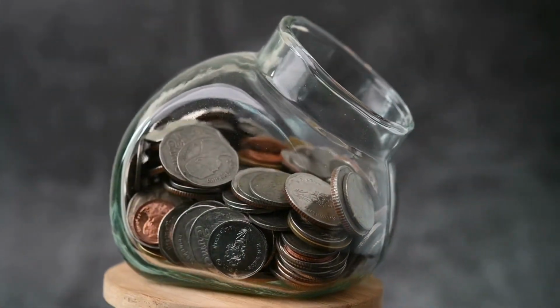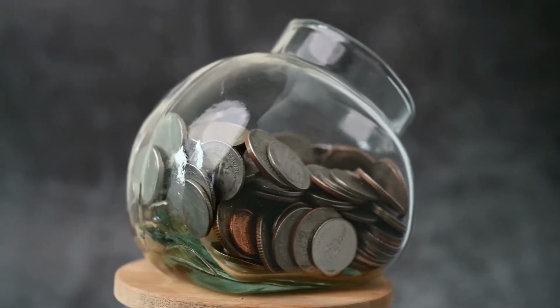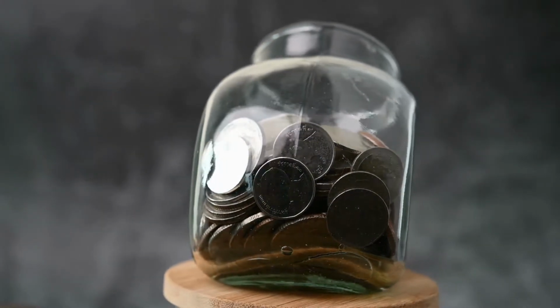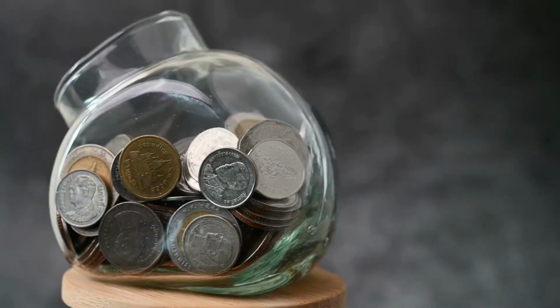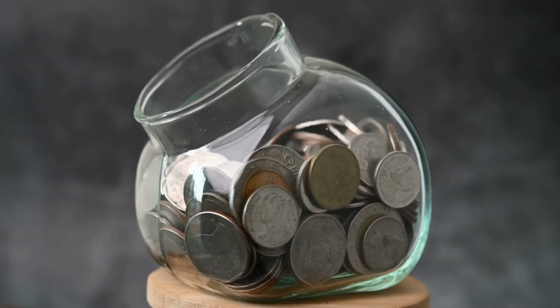And if you're making $22,000 a year or more and still qualify as poor, then you've got some serious financial problems on your hands. The fact is that many people are earning an average income but still struggling to make ends meet. These people don't have enough money to pay their bills or save any money for retirement or their children's college education, and that's why they're stuck at this income level.